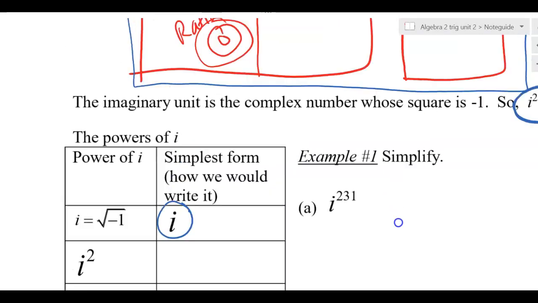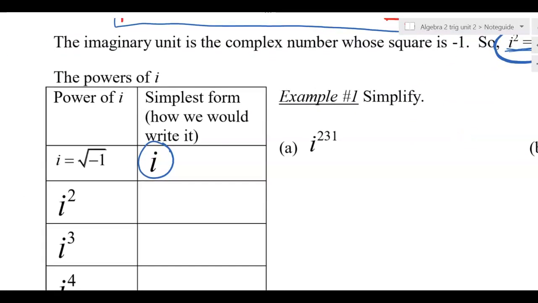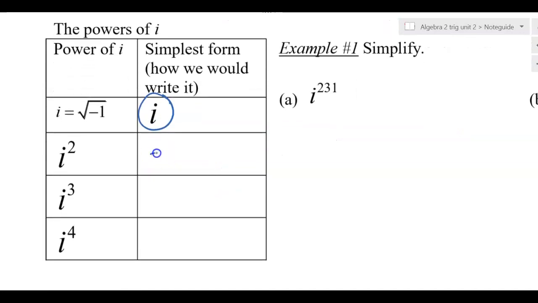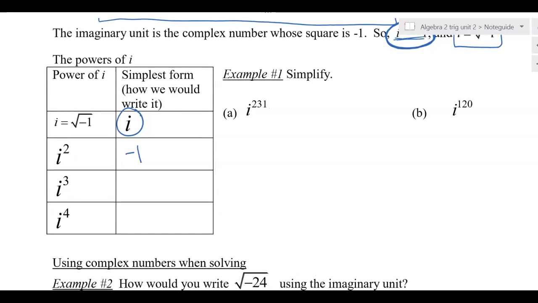See at the beginning up here we said i squared is equal to -1. So whenever you see an i squared, that really simplifies to be -1. Okay. This is why his system still exists and why, if you made a number system, it might not exist. His system is tied in with ours. If i squared is equal to -1, even though i is an imaginary number, this system that he came up with works hand in hand with the real numbers because i squared is -1 and -1 is a real number. Okay? All right, what would be the simplest way to write i cubed?